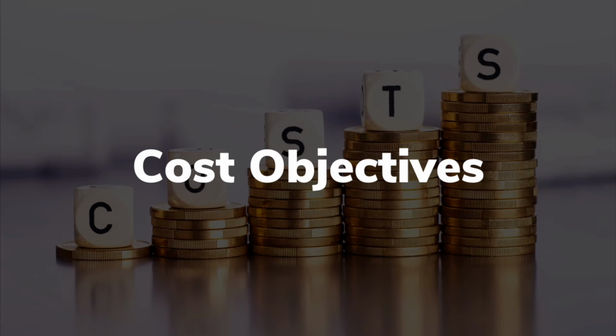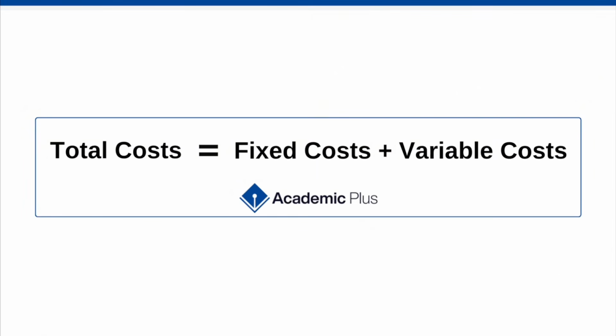The next type of financial objective that we have is our cost objectives. Now, costs are just the total expenses that a business will spend in order to keep the business operating and to obviously make and sell their products. Now, with our formula for total cost, all we do is we add our fixed costs and our variable costs. Remember, your fixed costs are costs that stay the same regardless of the level of output, whereas your variable costs will change with the level of output.